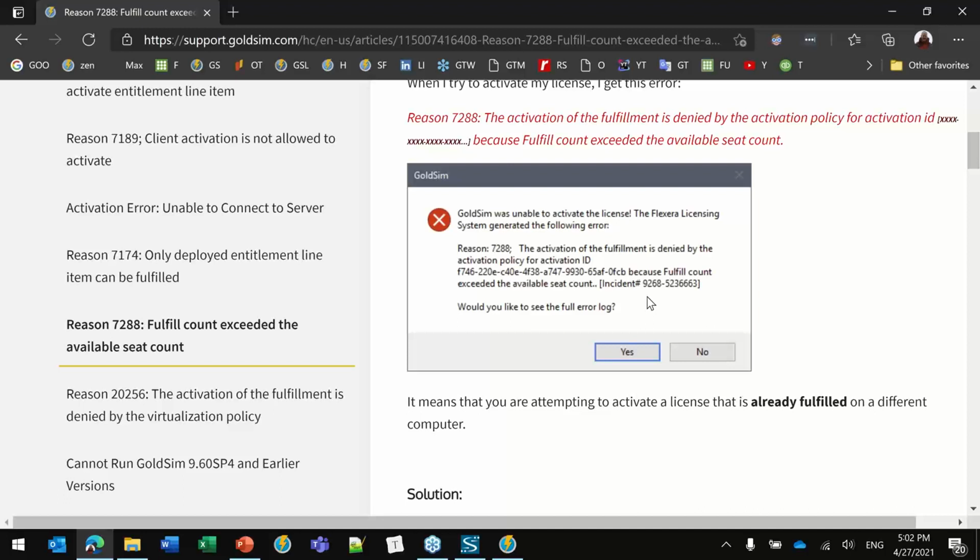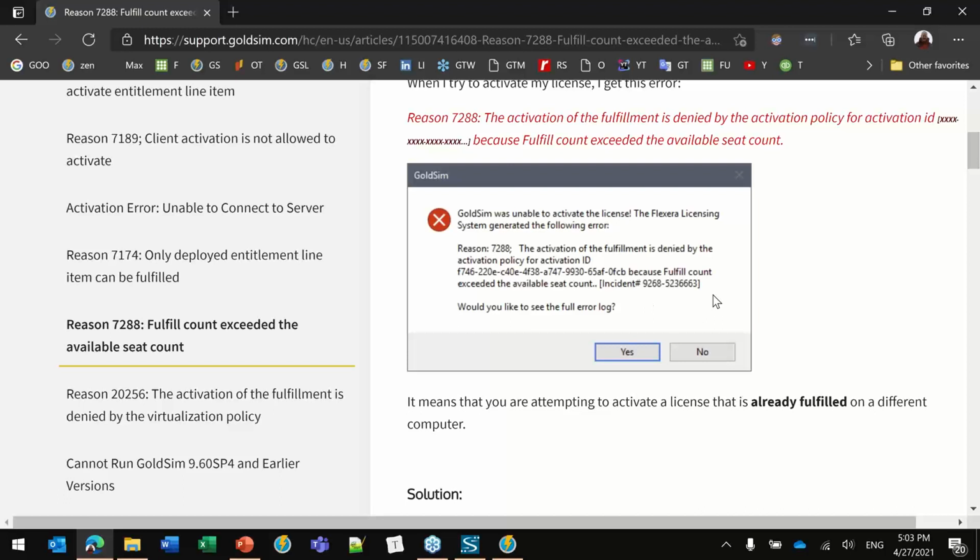And the reason it's so common is because people are leaving the company, people come and go, or a laptop is reformatted, you get a new laptop. All of these things can happen and you forget, but the license was never returned on the old computer. This is just so common. And so then you go to try to activate, and you get this. And it's because you didn't return the license on the old computer.